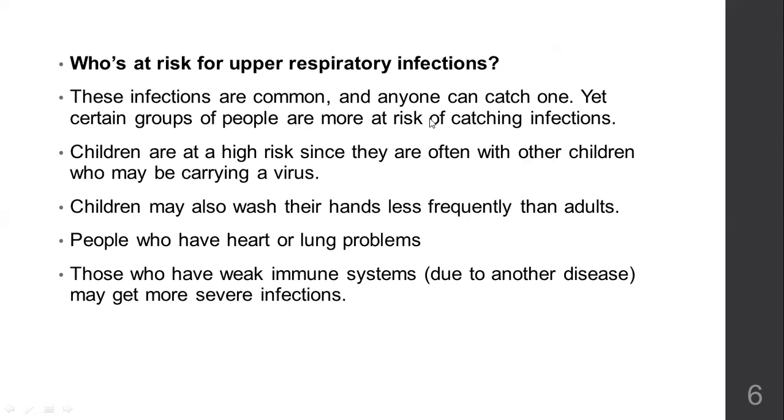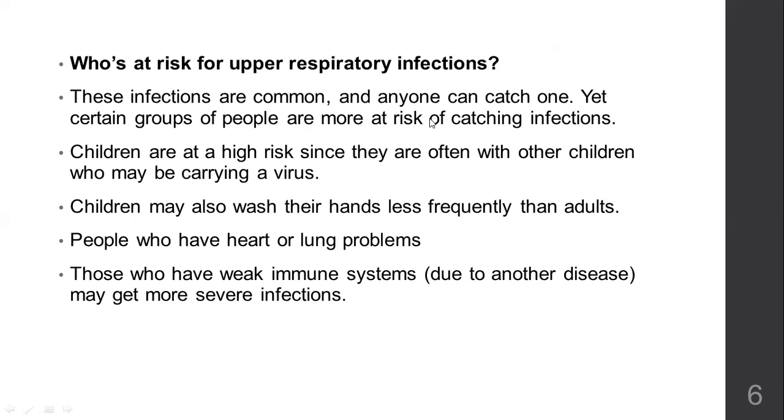So who is at risk of upper respiratory tract infection? Anyone can catch it, like the common cold. Children are at the highest risk because they often play with other children who are carrying certain viruses and bacteria. Keeping children clean is always difficult. They roll around in the mud, they don't wash their hands, they don't drink enough fluids, and they don't have enough fruits as well.